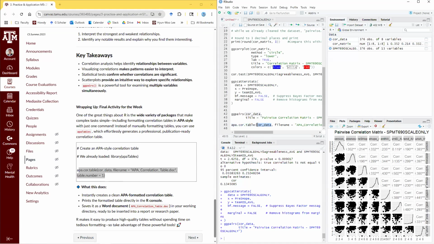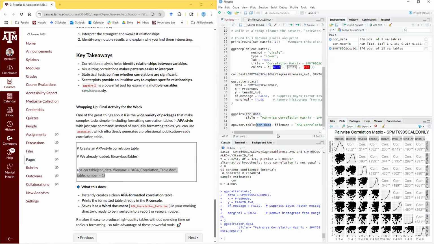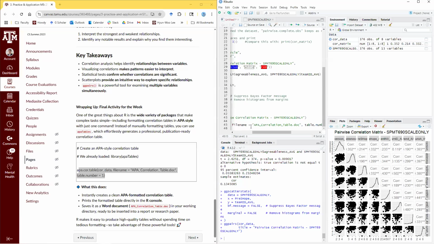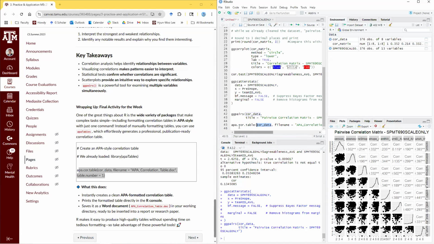With the data is what we have designated before, the core data, right? And the file name that we're asking it to create is APA correlation table.doc. And the table number is one. We're asking R to create an APA style correlation table for us. So if you run this, it's going to create a new file with this name.